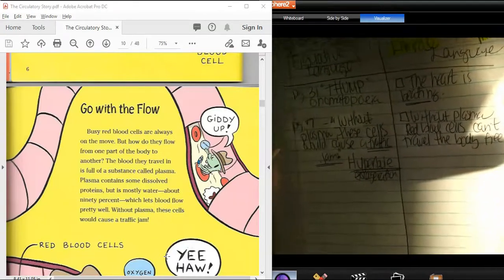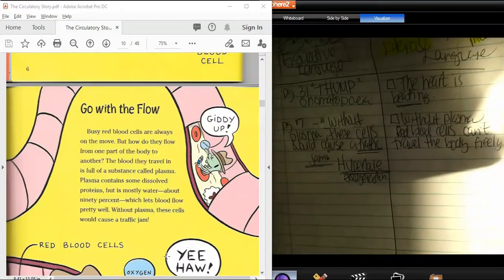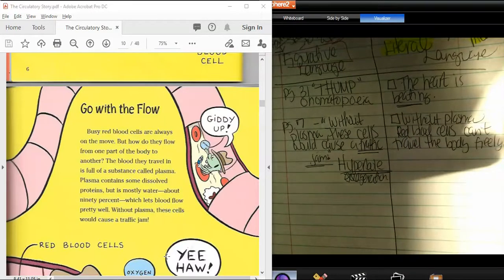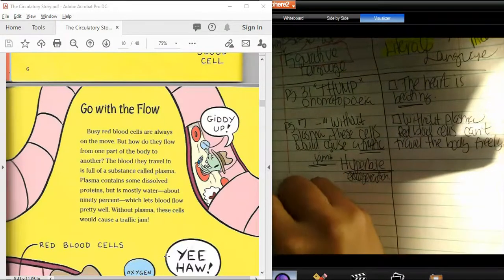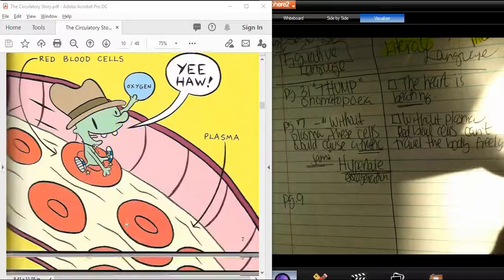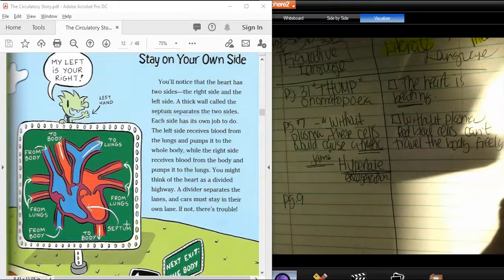Alright, I'm going to give you 1 minute to copy that. Sorry, 30 seconds. I know that we've been here for a little bit, so I'm going to start the timer, 30 seconds. And if you've already finished with that, go to page 9 and challenge yourself. Let's see if you can find the figurative language and then the actual meaning. So you have 15 seconds to copy. Page 9 looks like this. Stay on your own side. Don't forget, as a good reader, go back and reread it. 5 seconds.